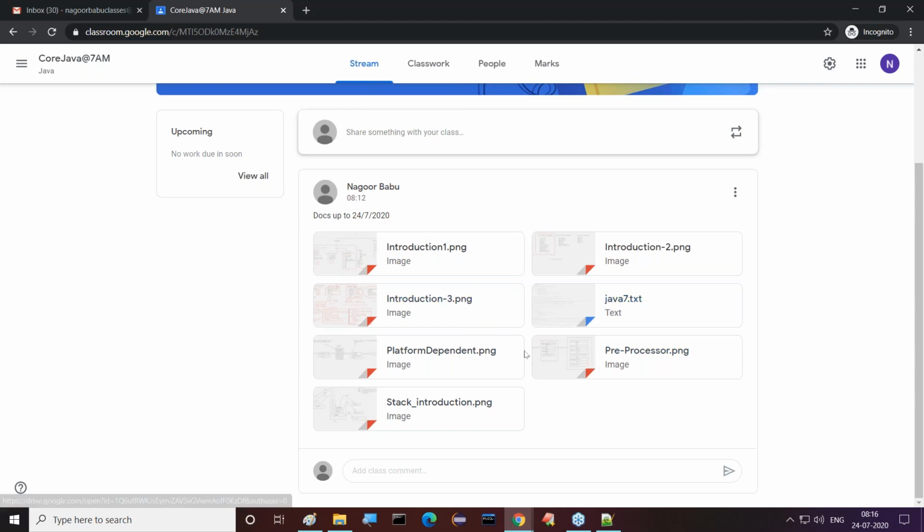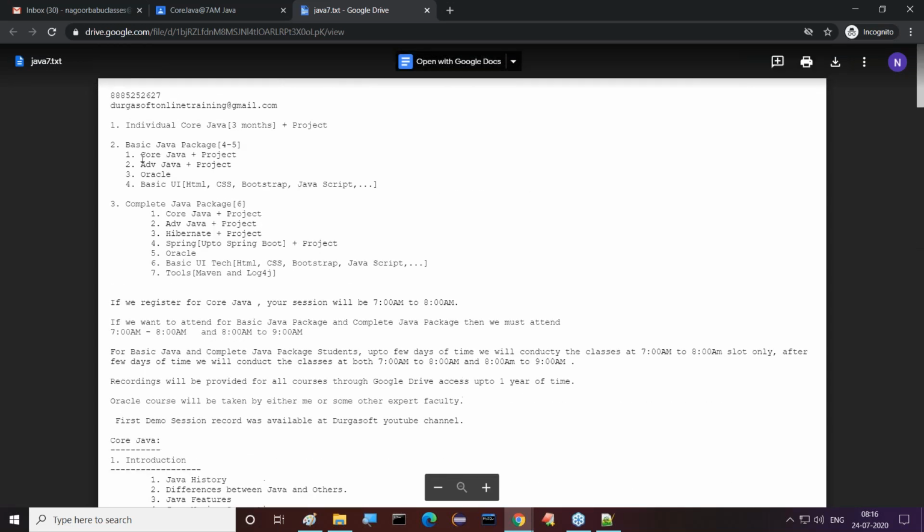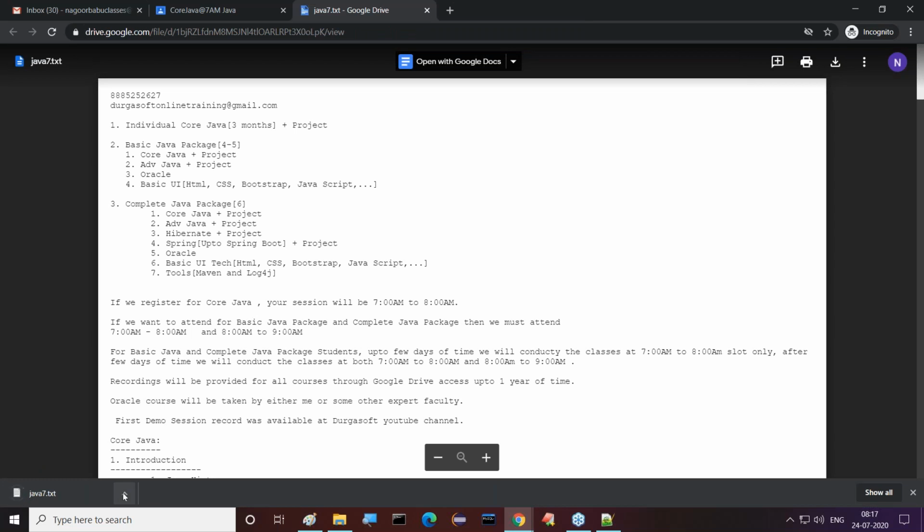Just I'm telling you directly, don't click on them. If you click directly on this one, the download option may come, may not come. But what I'm telling you is, right click on it and open in a new tab. When we open this new tab, here we get the download option. This is the total text data, whatever data I provided there, right from the introduction, right from the first class onwards, everything is available. Now click on this. If you click on this download button, the resource will be downloaded automatically, whatever file I uploaded. So from your downloads, you can copy that and maintain a separate folder in your system, and keep the Java 7.txt content in your system directly.